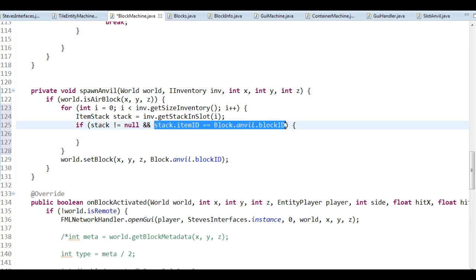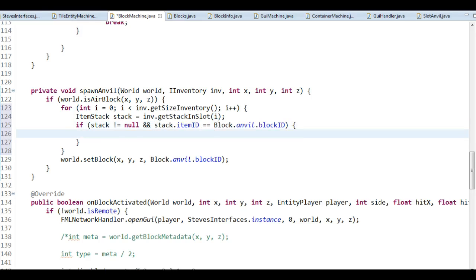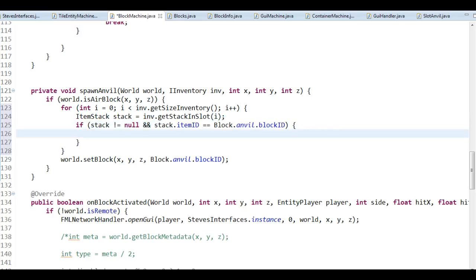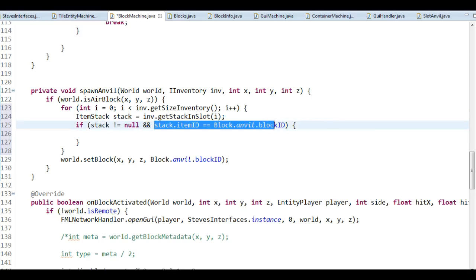We shouldn't get a problem really, because nowadays we have the hopper that forces us to define what should go into it, but just to make sure that we have a proper item here. Of course we need to make sure that it's not null, but this is just an extra check there.